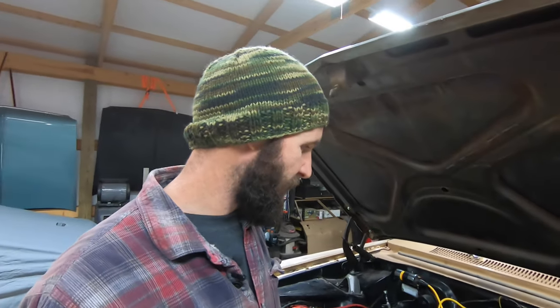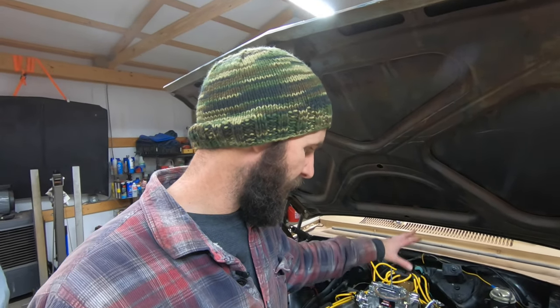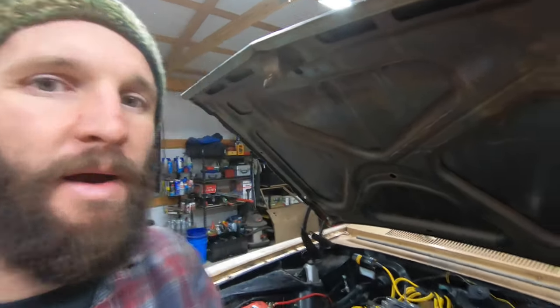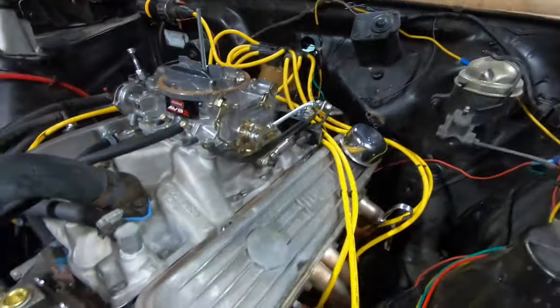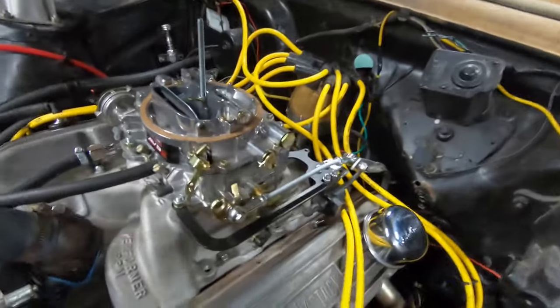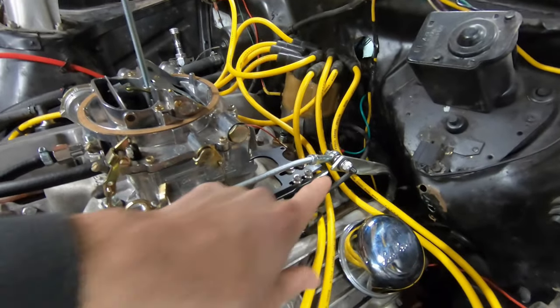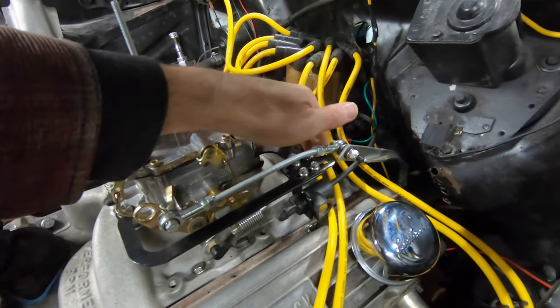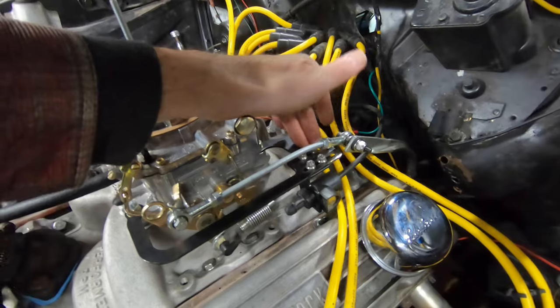But what I can show you is I also finished putting the throttle pedal assembly together, and I'm really happy with how that came out. Let me get you in here so you can see that a little bit better. So you can see my shortened bracket. Now that it's in here, my little work back here to recap those ends, not so shabby, you know.